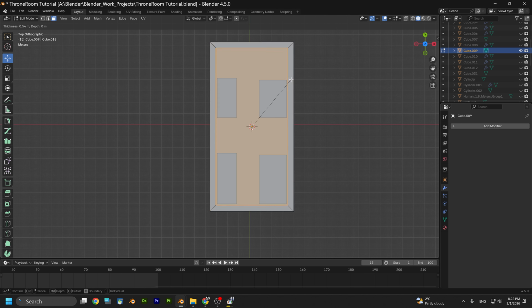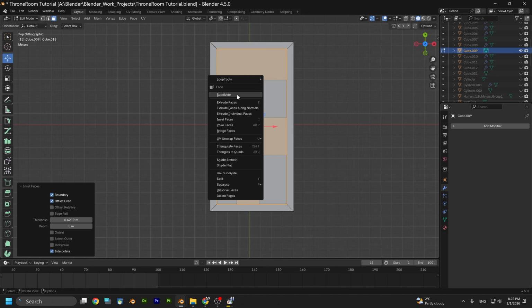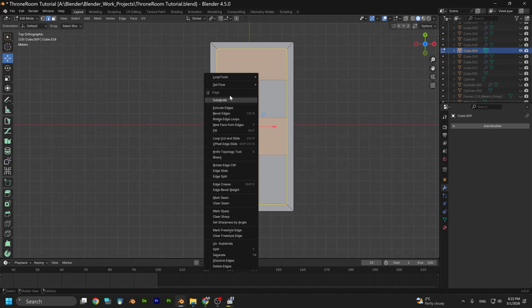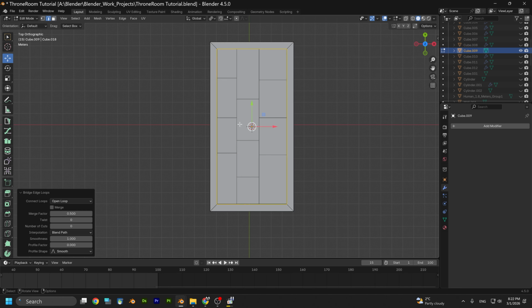And now we insert like this, and we're going to change to edge mode, and we're going to bridge edge loops.